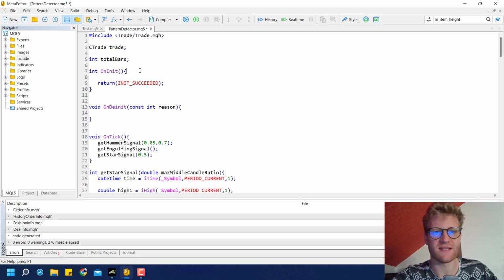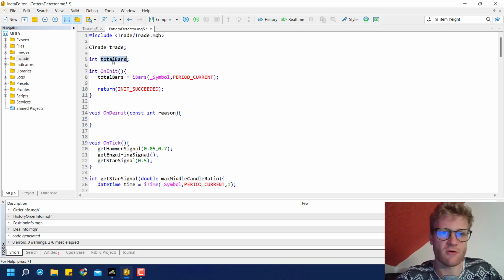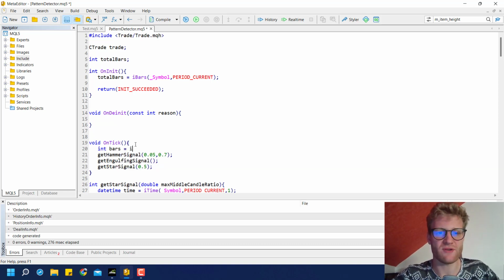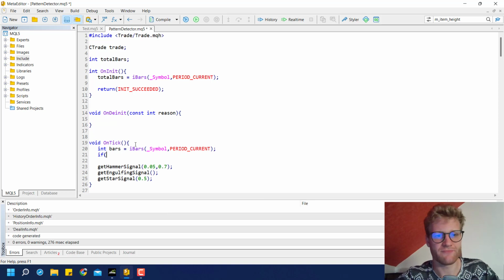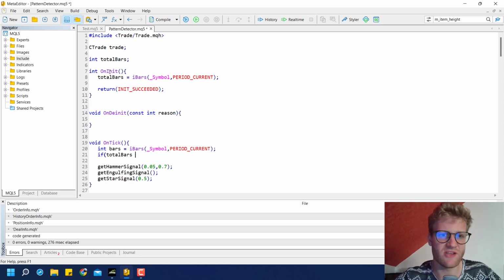So whenever we only want to check something on close basis, the easiest way to do so is to check if there is a new bar. So let's create this integer global variable and initialize it in this onInit function. And we put the return value of this iBars function inside of this variable. So this means that right now in this total bars variable, we have the total amount of bars in the chart where the expert advisor is running. Now with every single tick, we calculate the total amount of bars again. And then we check if the total amount of bars is now bigger than the value in this total bars variable.